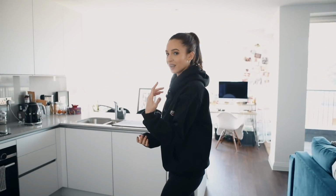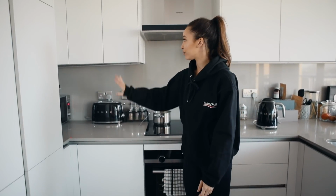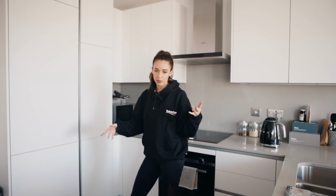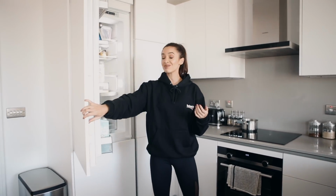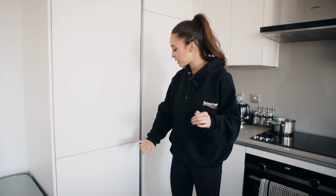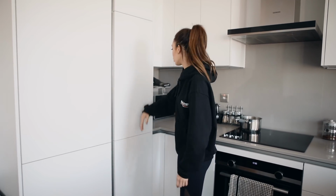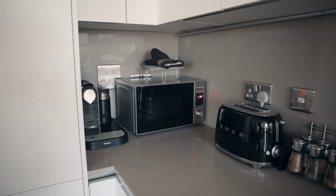Welcome to my kitchen and living room area. Like I said, I picked out these colours for the kitchen from a selection of nine, and I just knew I wanted something really simple, really plain, for if I want to resell it. So I've got a huge fridge, which hasn't really got that much in it, so we don't need to take too long there. I've got a freezer, I've got storage with basically my treats cupboard, which is basically just Reese's. There's so much storage in this kitchen that I really haven't filled it all. I've got a coffee machine, microwave.